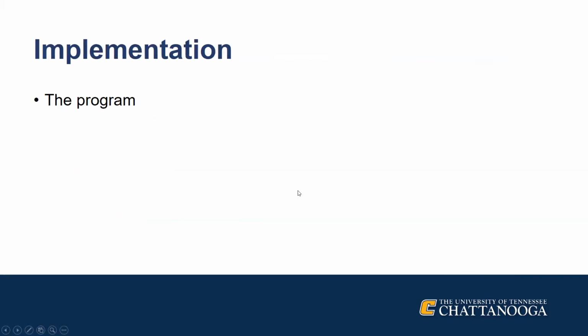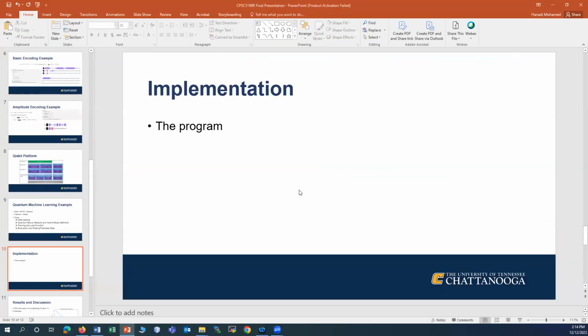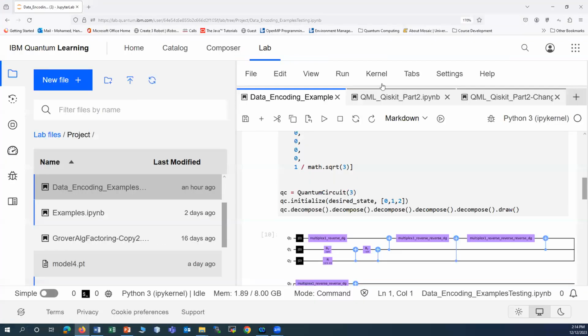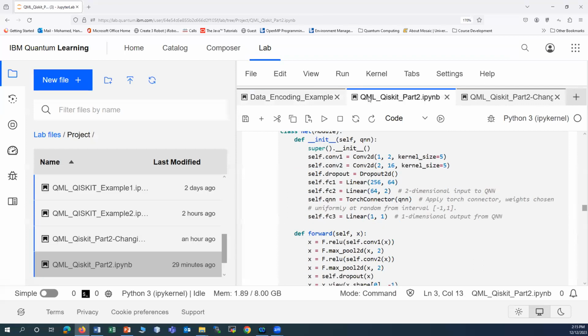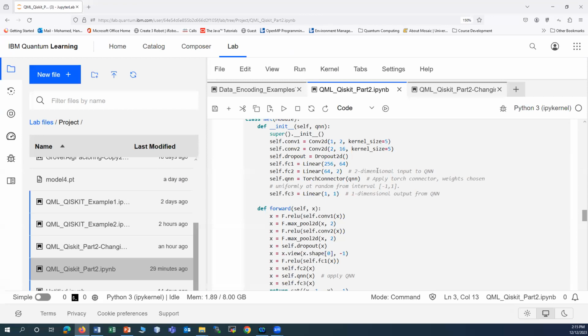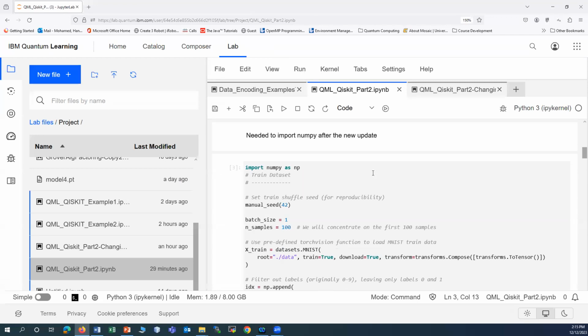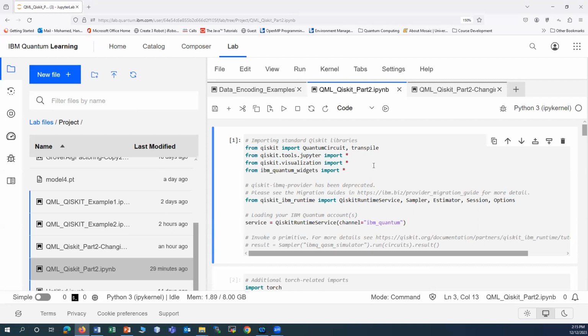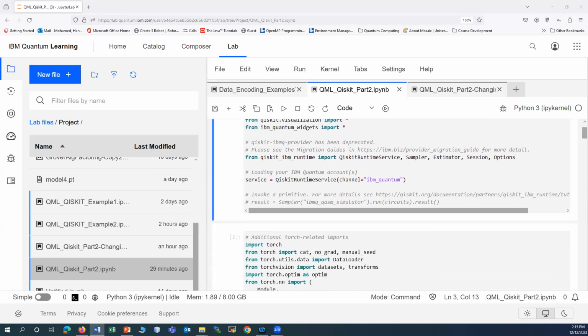So let's go to the program and see our example. This is just for clarification. I found this in the Qiskit tutorial. They have this, and there are two examples mentioned in it. So here, this is the important import that we need in our case.